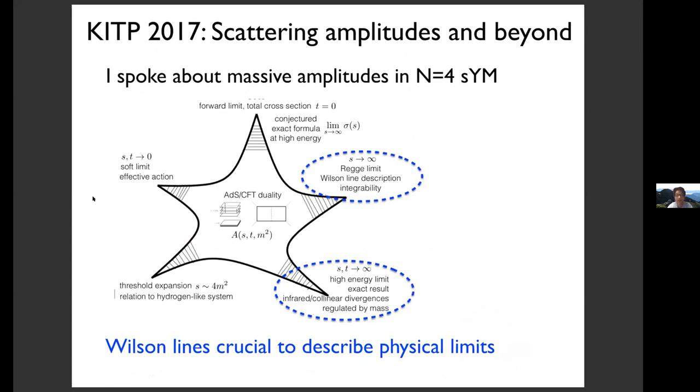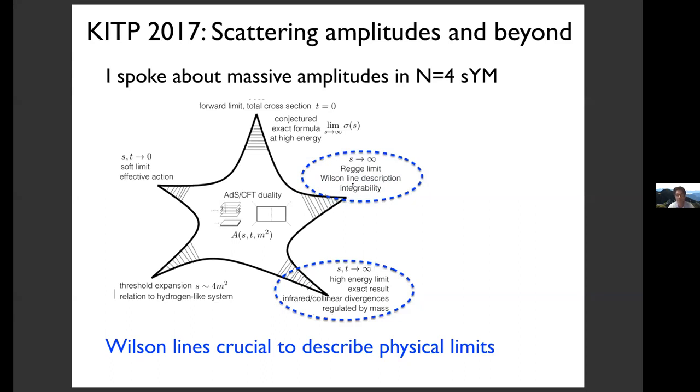So I was actually talking about scattering amplitudes in supersymmetric field theory, and specifically massive scattering amplitudes. So I was talking about some 4-particle amplitude, which depends on Mandelstam variables and the mass, and lots of things to say about those. In particular, they have really a host of interesting limits, which I tried to summarize in this picture. And the connection to today's talk is that quite generally, if you think about special limits or certain physical effects in scattering amplitudes, then Wilson lines can be very important. And this was the case here in a Regge limit.